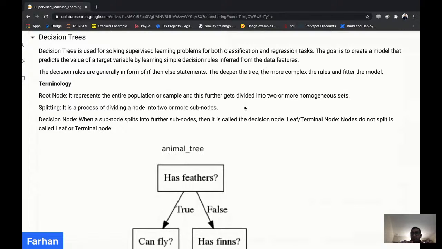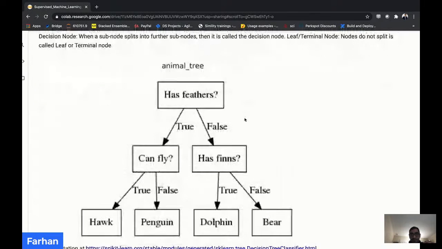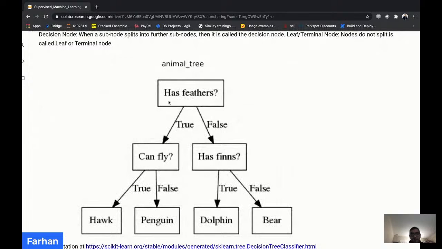You train a model using the input features and also the output column, and the model will learn from this data and predict. In a decision tree, the model will create simple decision rules from the input features. Let's take this example here. Let's say the three attributes here are has features, can fly, and has fins.